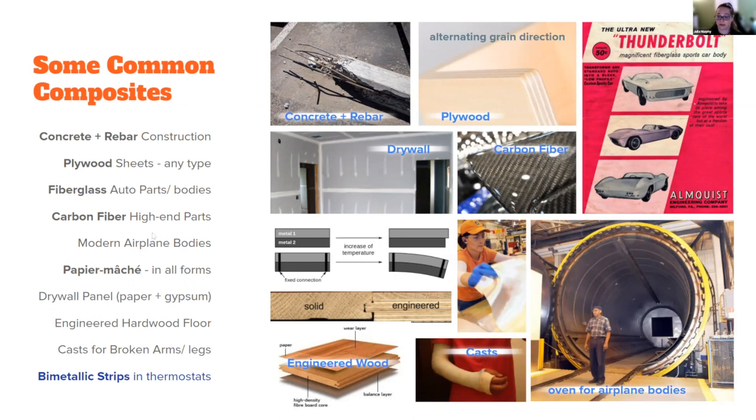Modern airplane bodies, which is cool. I love this picture down at the bottom. That is an oven for airplane bodies. Who knew? One of the airplane companies had a whole thing of big metal bird as their branding when you're on the plane. I forget which one it was, one of the discount airlines, but it's totally not metal. It's got a composite body that they bake in an oven, because if it were all metal, it would be too heavy. A flightless metal bird. Yeah.